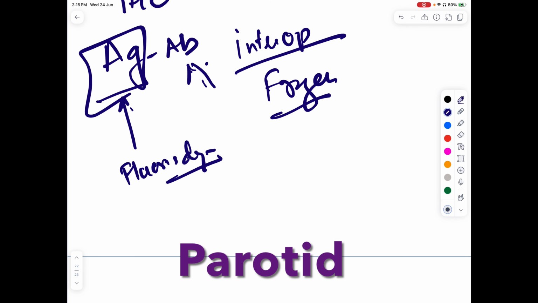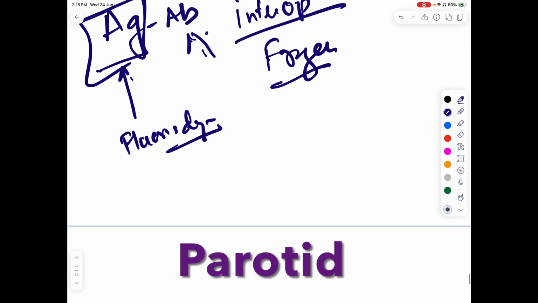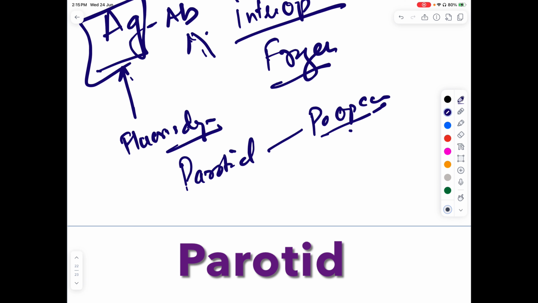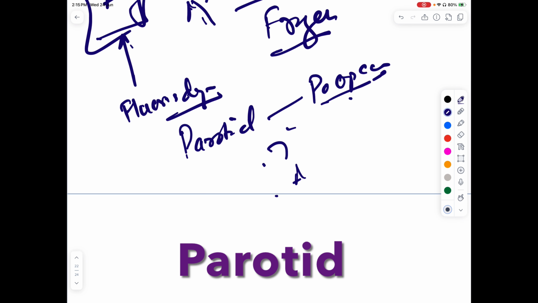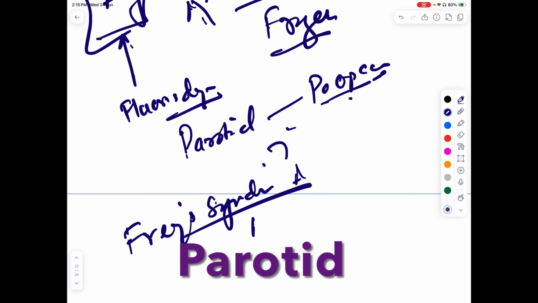What are the post-operative complications of parotidectomy? It can be seventh nerve palsy, auriculotemporal nerve injury, Frey's syndrome, salivary fistula, and greater auricular nerve damage. What is Frey's syndrome? It is damage to the auriculotemporal nerve, with sympathetic supply to the sweat glands, resulting in gustatory sweating, facial sweating due to re-innervation of post-ganglionic fibers to the sweat glands.